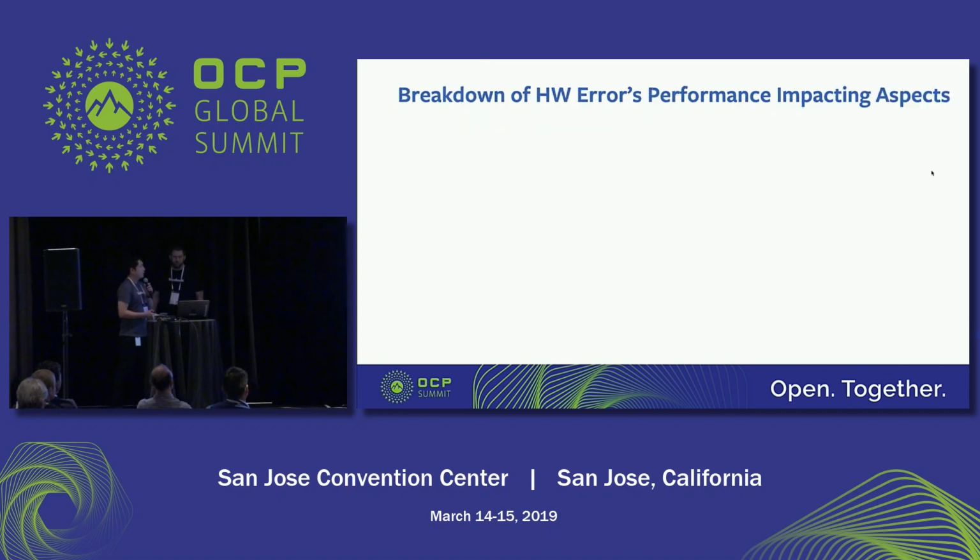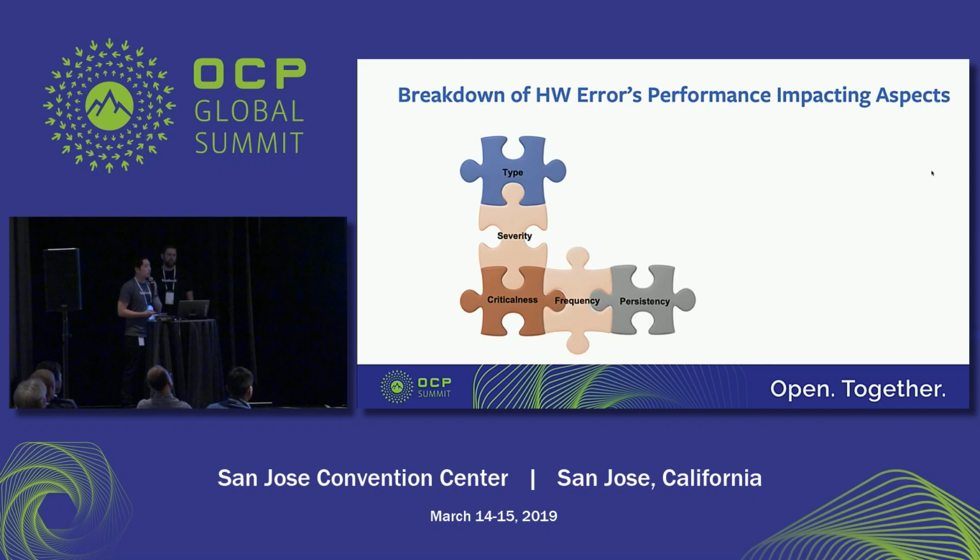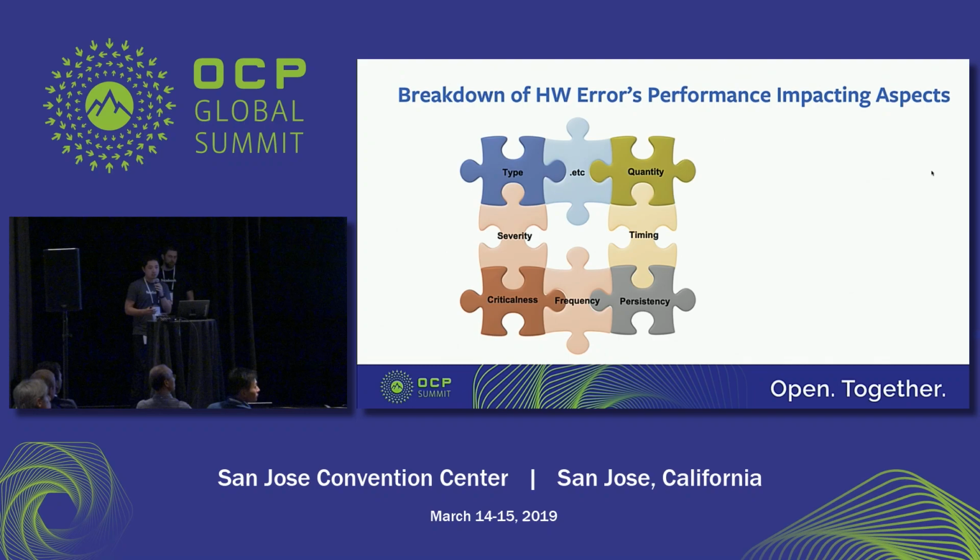Thanks, Chris. So errors make performance suffer. We are no stranger to this topic. Only this time it could be different. There are many properties of a hardware error that cause performance impact: the type of the hardware error, the severity of it, how frequent it is, whether it is persistent, and so on. Among all those performance impacting aspects of the hardware error, the handling of the hardware error itself is the one that can be easily missed.